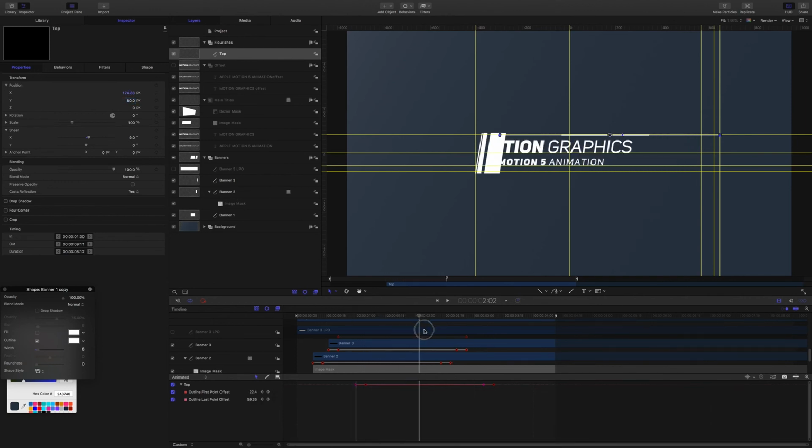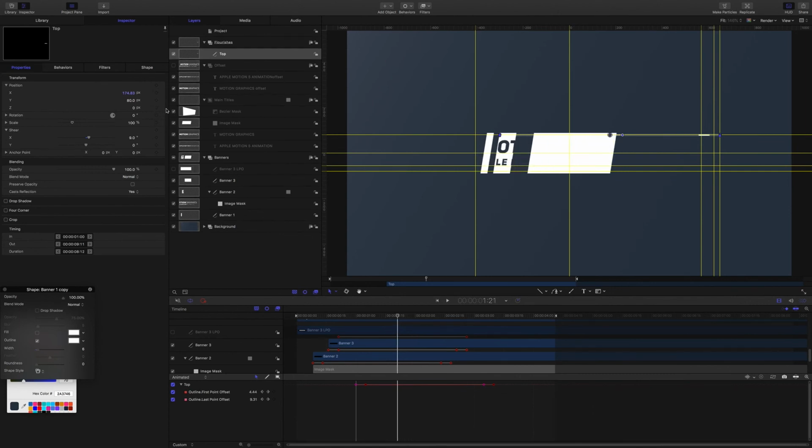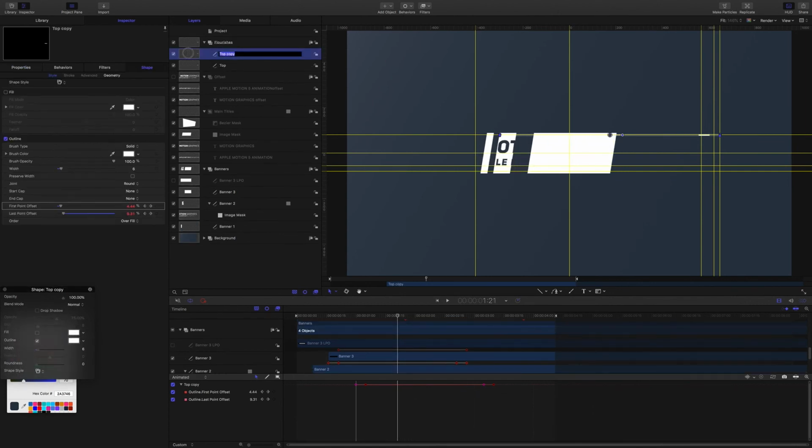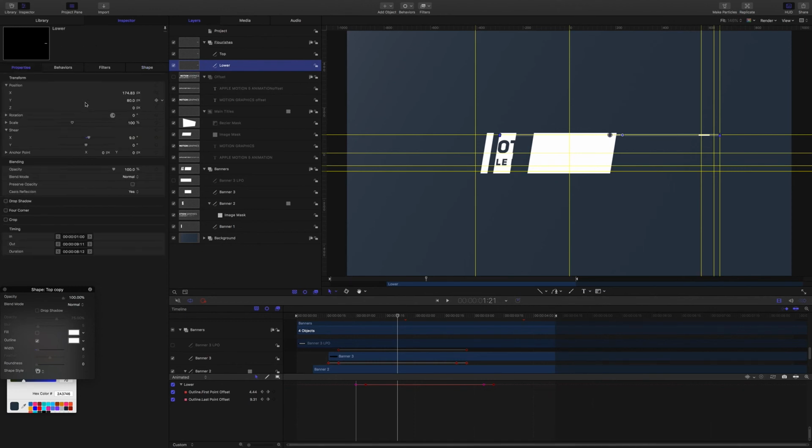So there's our top flourish running in. Okay, now we're going to duplicate that. I'll name it as lower and move it to the bottom of the group. In properties, I'm going to set the Y position to -80.